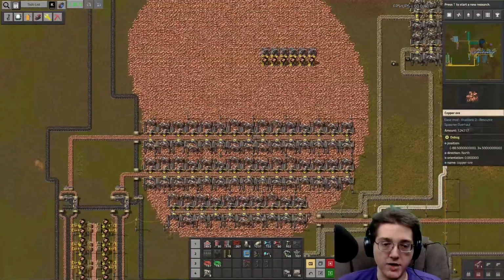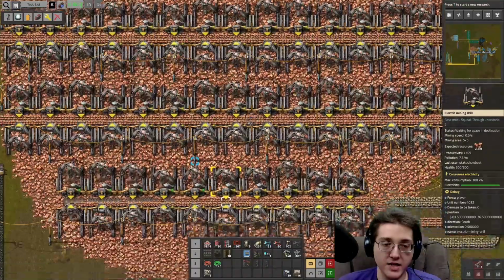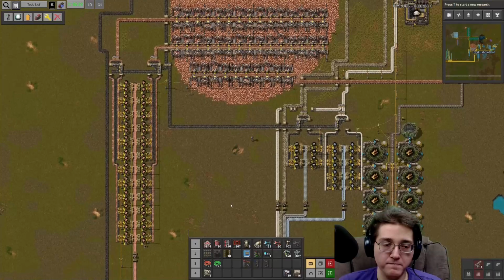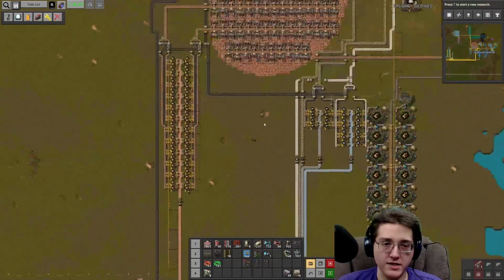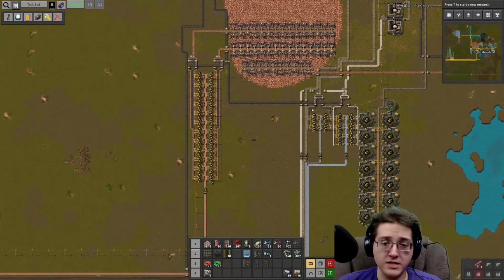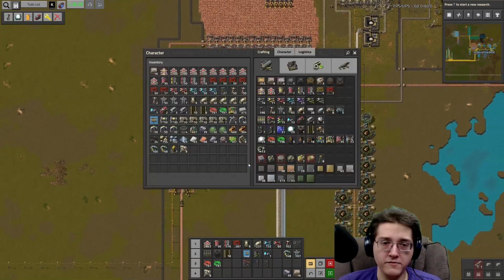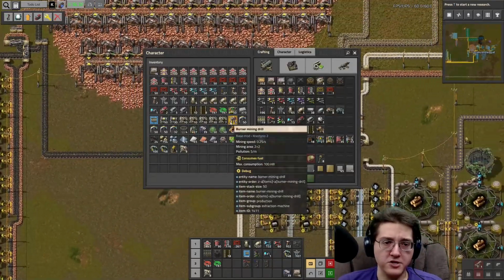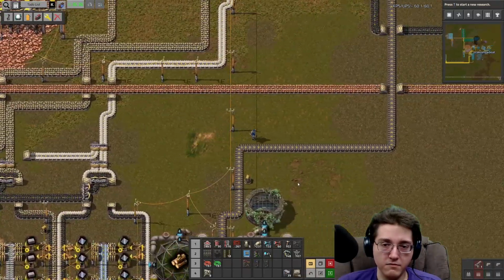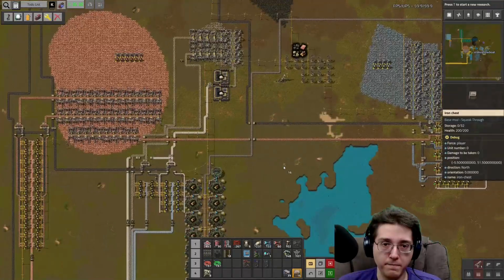Bigger and greater things. As in, copper! Glorious, beautiful copper. Let us go and into coal, of course, and stone. All the wonderful things. Let's grab additional mining drills because I don't have enough. Clearly, I don't have enough.